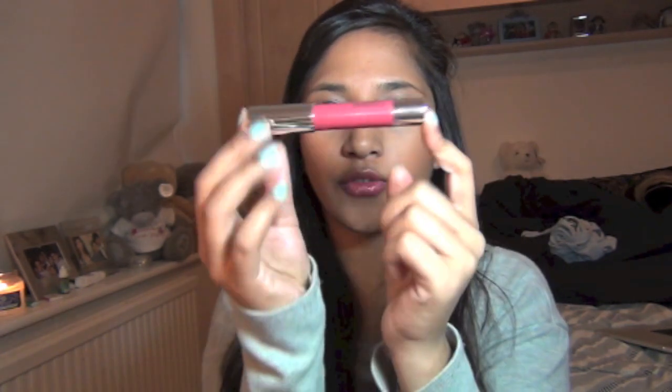And I think one of the last things is pink. So at the moment, again, I don't know if I've shown this in a video, but I'm totally obsessed with my chubby stick. The colour is super strawberry. I can't smell anything, so I don't know if it smells. I'm pretty sure it doesn't smell, but I've been really, really loving this. This is the second one I've got. I've got the one that's called something melon. Melon Mirage, melon something, I don't know.